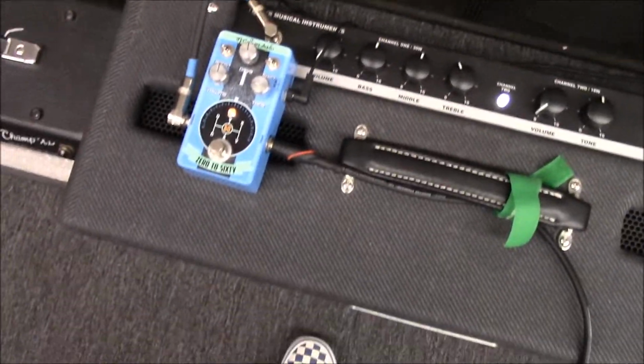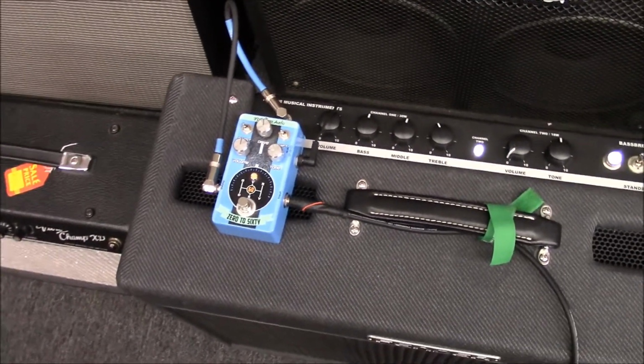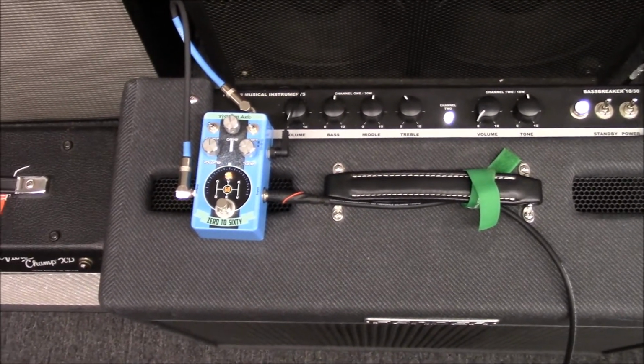That's the McCaffrey Audio 0 to 60 Overdrive. That thing sounds great. Thank you, Neil, for bringing that thing in today.